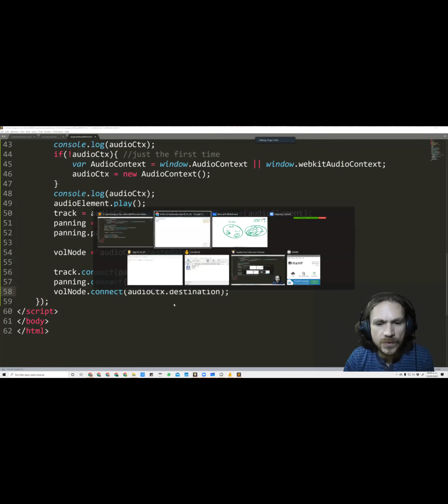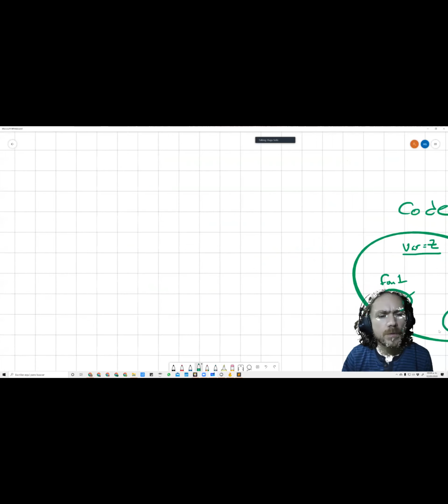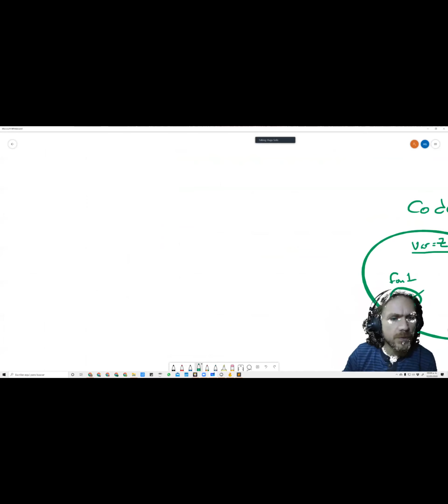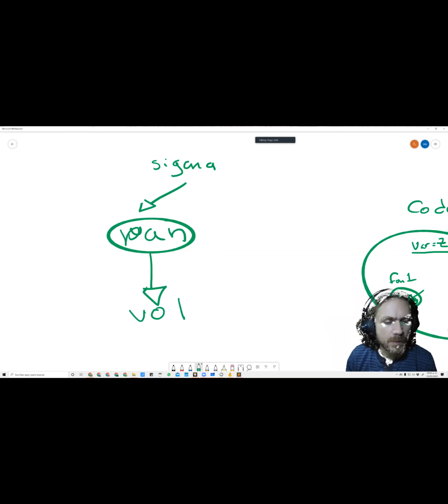to this. So basically what I'm doing is connecting different nodes. This was a mistake in some of you guys, because the signal should be connected to the volume or the panning, right? And the panning should be connected to the volume, and the volume should be connected to the speakers, okay?